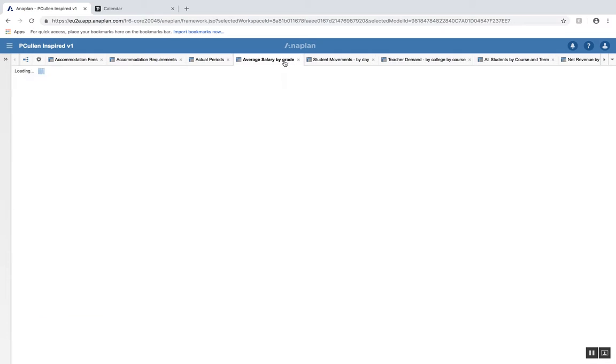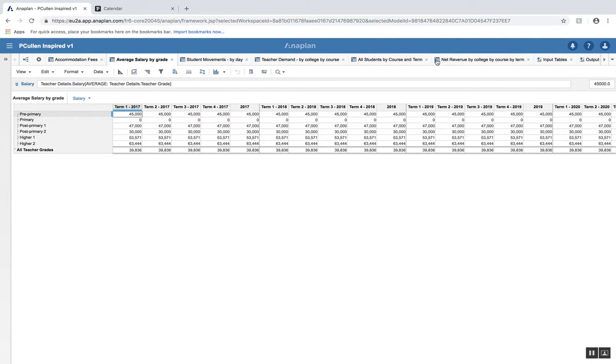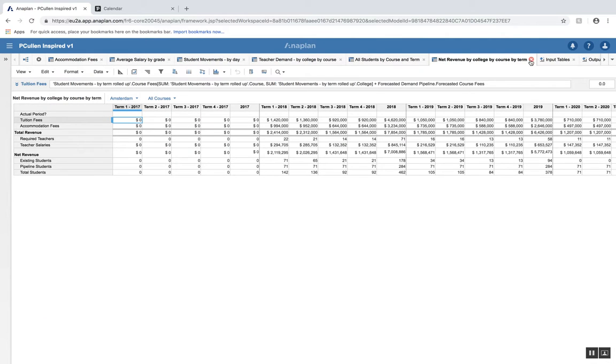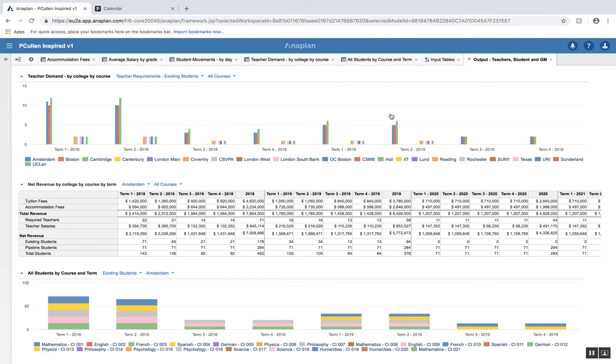So when I go back, I'll just close some of these down. I don't need these open at the moment, I just wanted to look at the dashboards. Okay, so here you can see the graph just changed. That was because I changed the students per teacher ratio to 7, so that automatically changes.